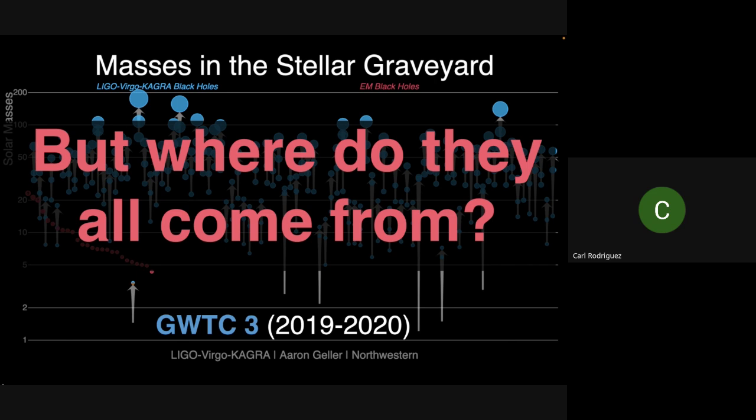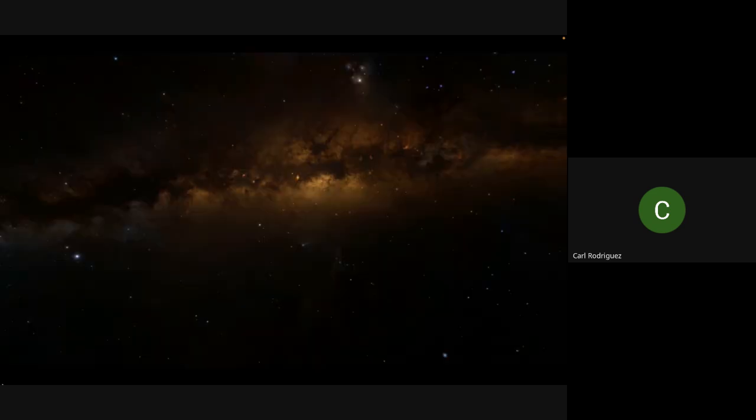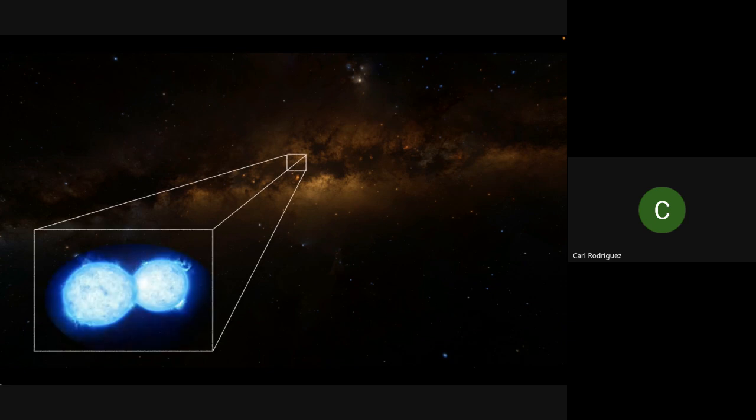And so when we look at the night sky, as you'll probably know, the majority of stars that we see are actually binary stars. That's one way you can produce binary black holes. You start off with two massive stars. It turns out, actually, that the more massive the star, the more likely it is to have a binary companion.